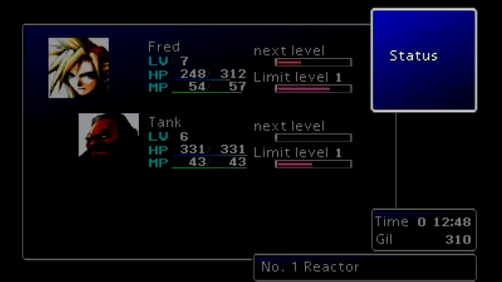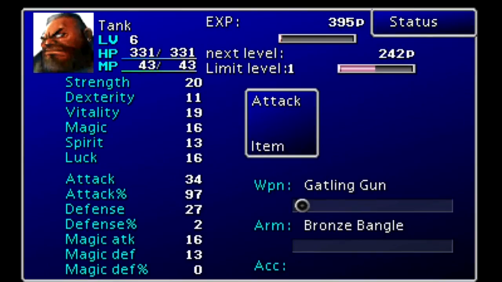If we look at Tank's stats, we do have more strength, but a lower magic stat. The rest of the numbers are decent. You know, his vitality, of course, is a little bit higher. He is a tank. Once again, magic defense does not matter. Magic attack does, though. That one does. Spirit, just for the record, is magic defense. That's your base magic defense.